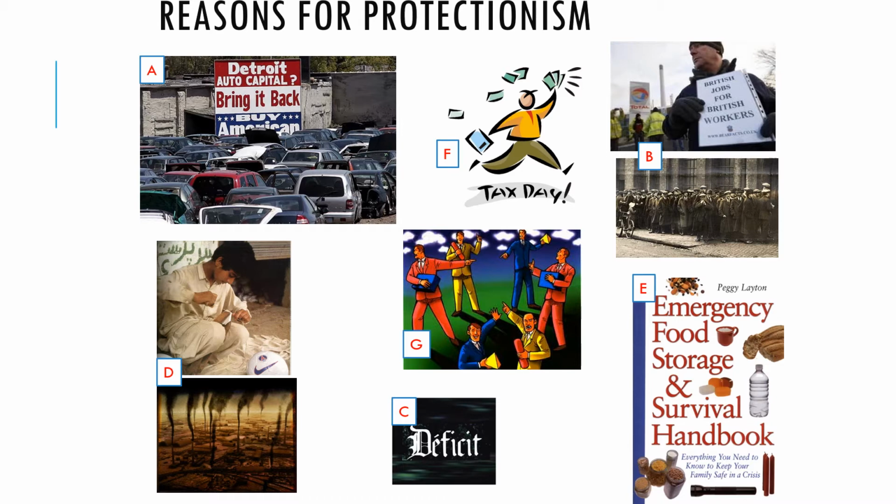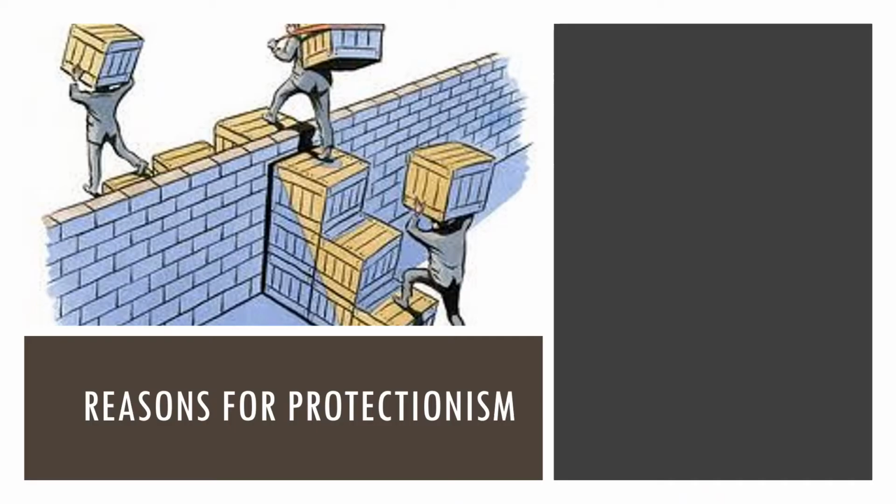Well, we have 7 reasons here with clever picture clues. You might want to pause the video for a second and see if you can guess the reason from the clue. Well, let's see if you guessed correctly. Image A was meant to represent the desire to protect geriatric, and by geriatric we mean old, well-established industries. For example, in America, like the car industry, we might want to protect jobs in that industry, protect that industry and those businesses. So we want to restrict the level of imported foreign cars.